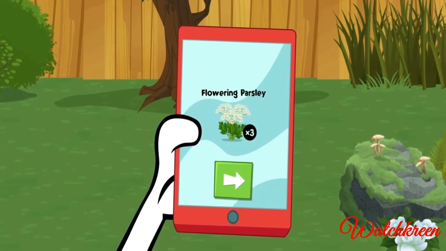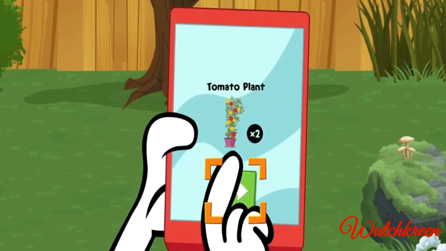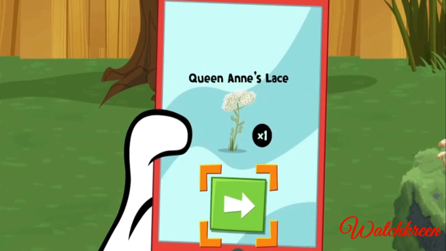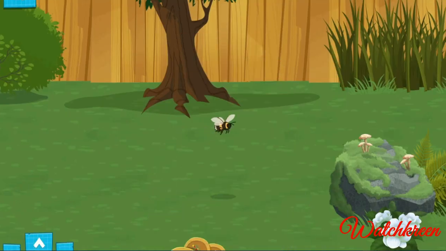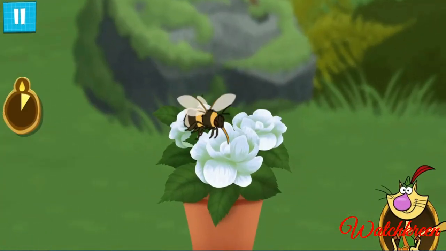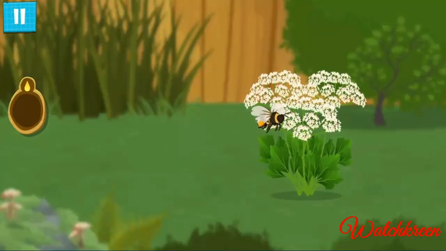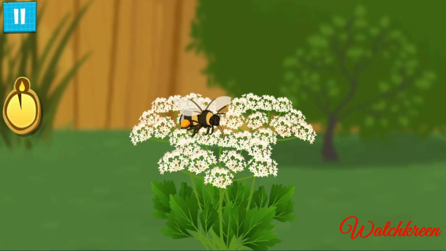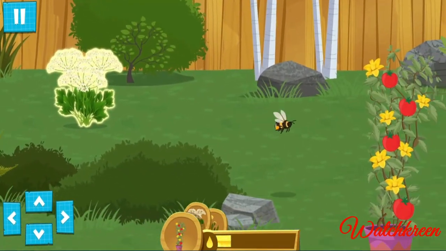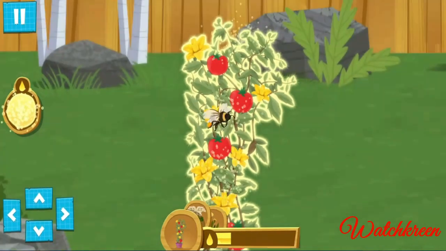Flowering parsley. Tomato plant. Dandelion. Queen Anne's lace. Isn't summer amazing? Pollen on the move. Bumblebees carry pollen in pollen baskets on their hind legs. They can carry almost half their weight in pollen.